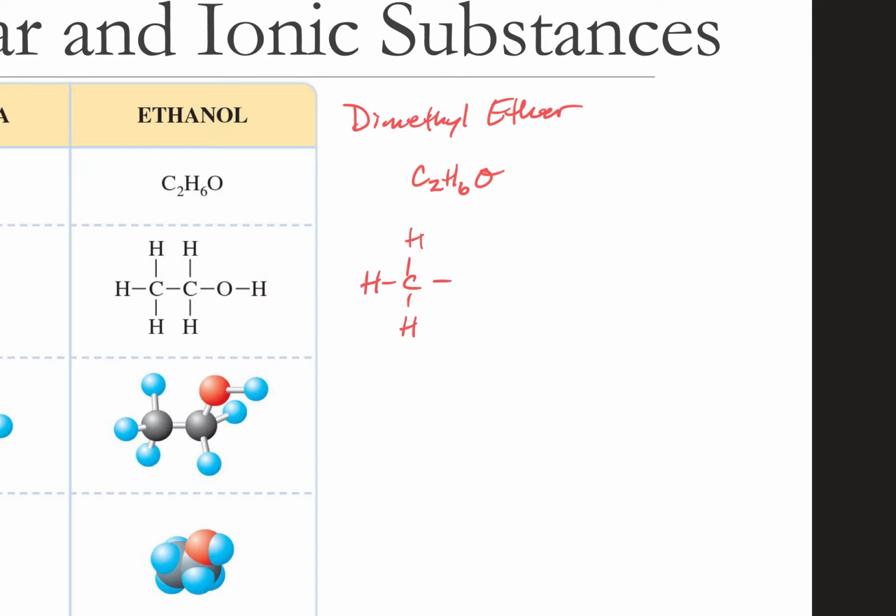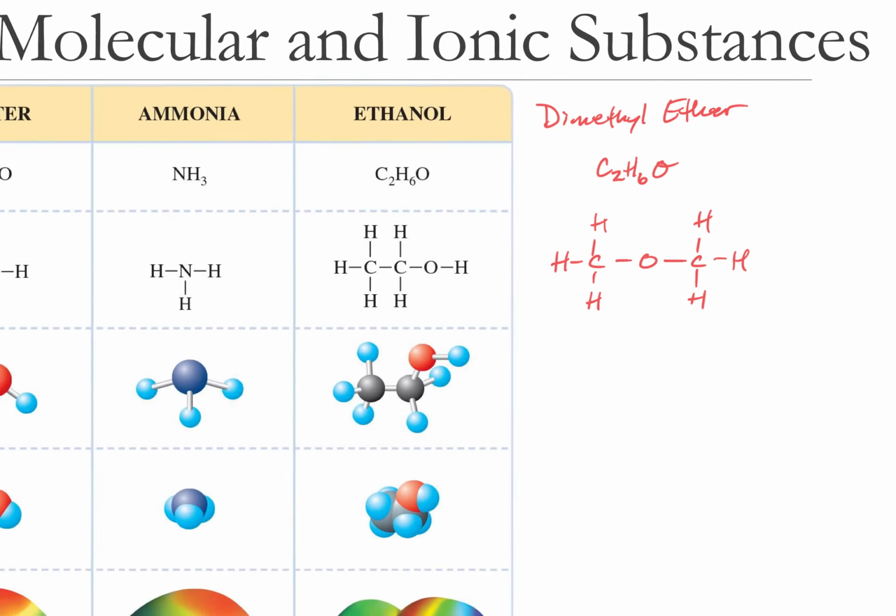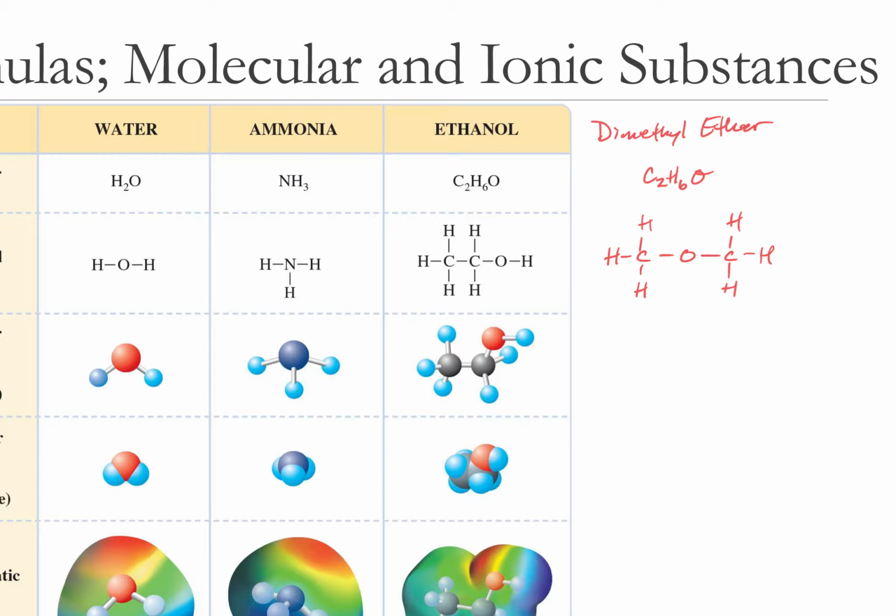So far it's the same, but you have a central oxygen, and then the second carbon is going to be to the right of it. So the carbons are no longer bonded to each other like in ethanol. The oxygen and the carbons have kind of switched places. They're completely different chemicals. They behave chemically different. They behave different in their physical properties, like melting point, boiling point, solubility, stuff like that. And it's just because of the structure of those 2 compounds.